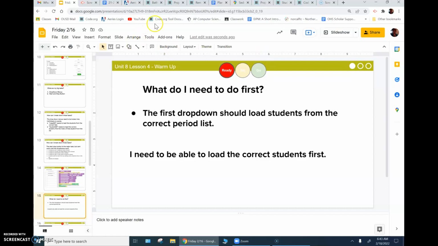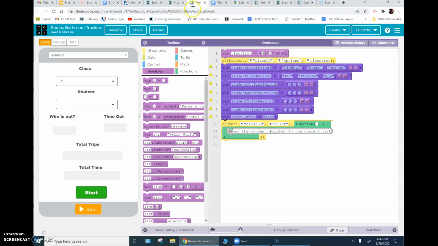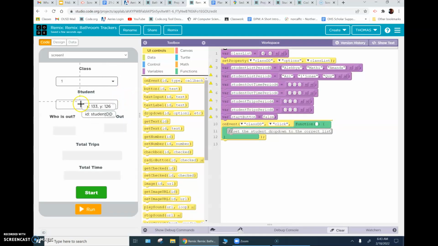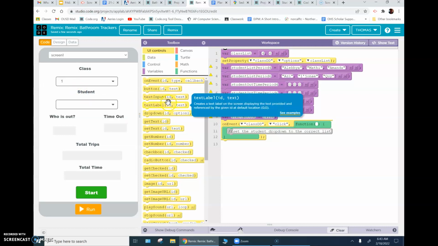Okay, so I am going to hop on to this app, make sure I remixed it, and I want class DD on event to set a property on the student DD. So I'm going to think about what user interface functions we need.